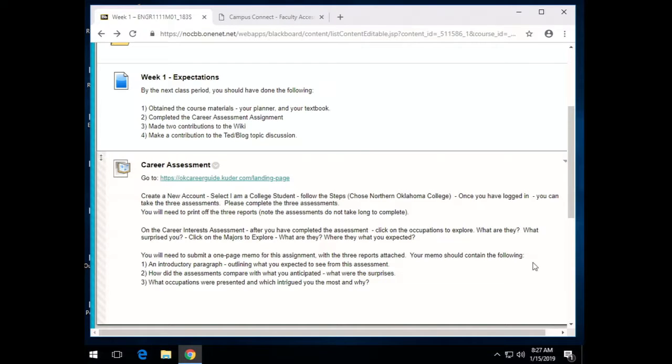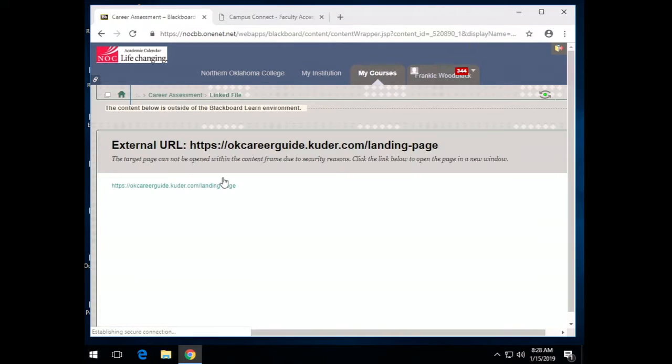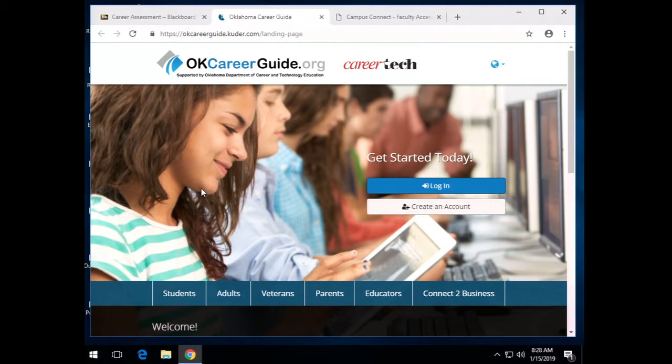So let's start with the career expectations. So here's the career assessment. We're going to click on the career guide, and it makes you go to a different landing page. And it'll pop up here. And if you guys have trouble logging in, let me know, all right? Because you're going to have to create an account.